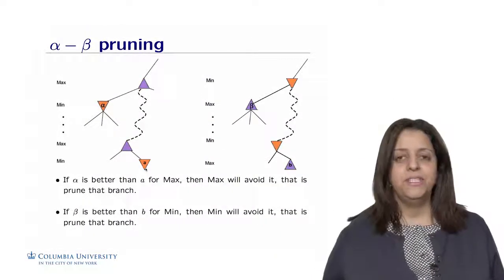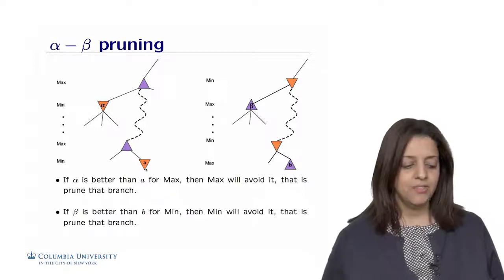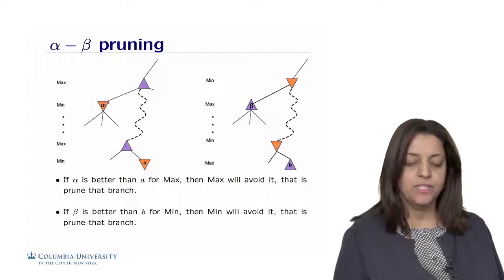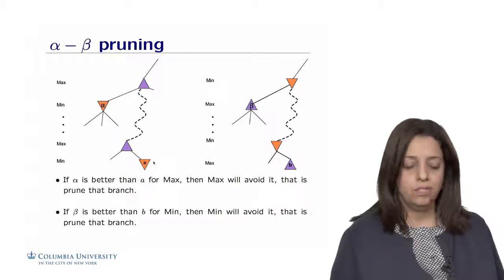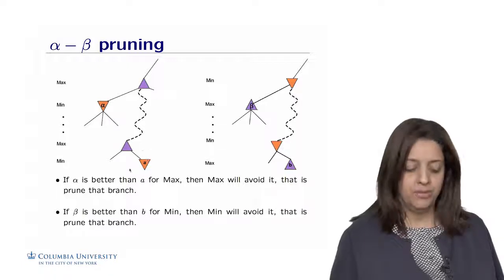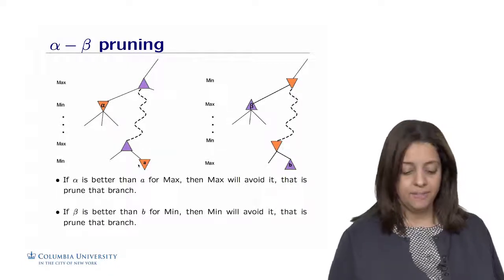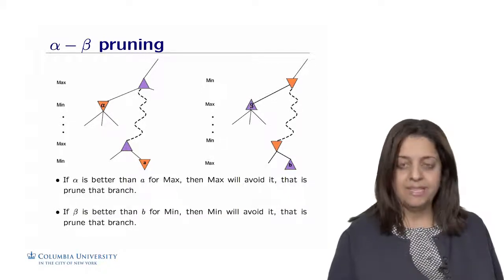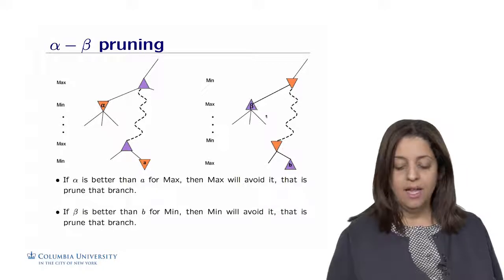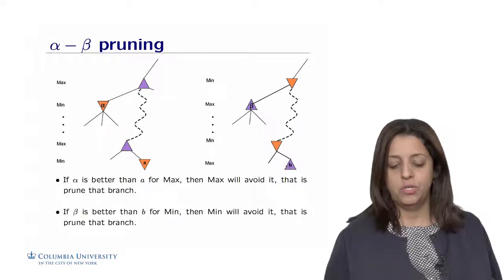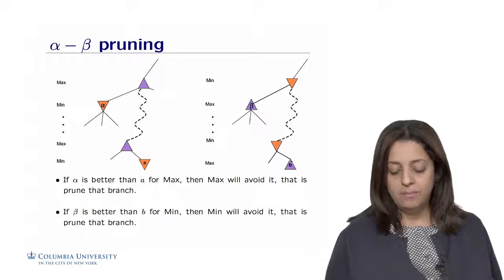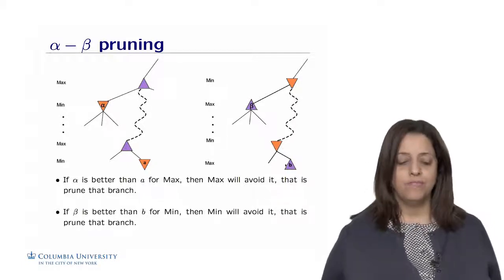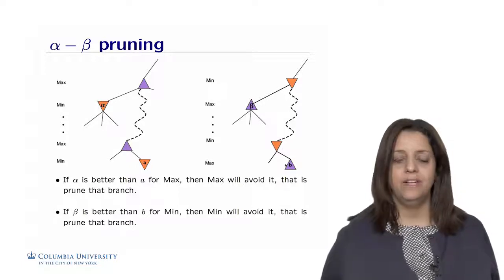So alpha-beta pruning could also be explained through these 2 diagrams. The left one is for max, the right one is for min. For max, if we have alpha as the best choice for max, and there is another value worse than alpha down the tree, then max will simply avoid exploring that branch and prune it. It works similarly for min. For min, if we have a beta that is the best choice for min, and there is another value that's a worse choice for min, then min will simply avoid exploring that branch and prune it. So this is the idea for both max and min doing the pruning based on their alpha and beta values.